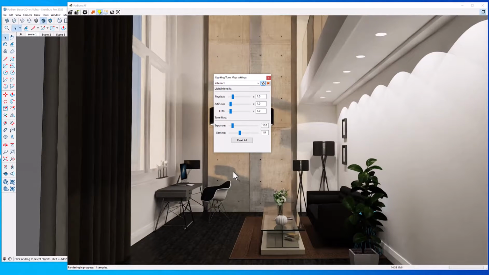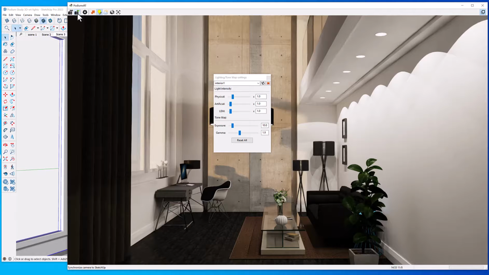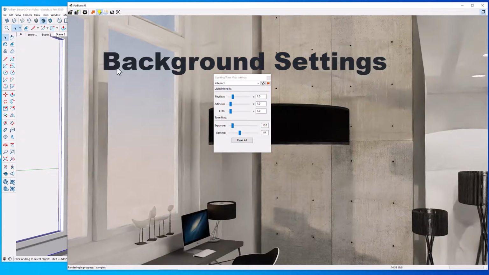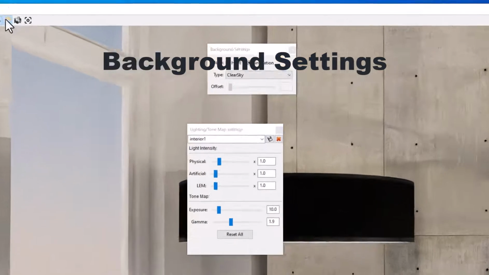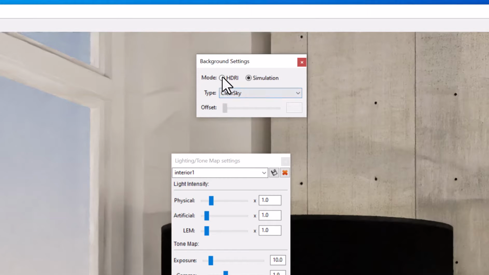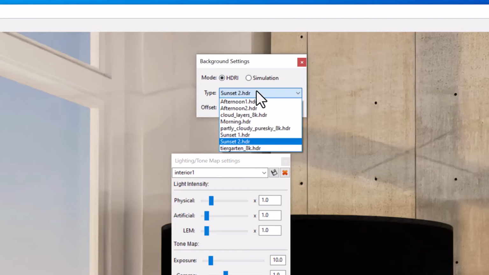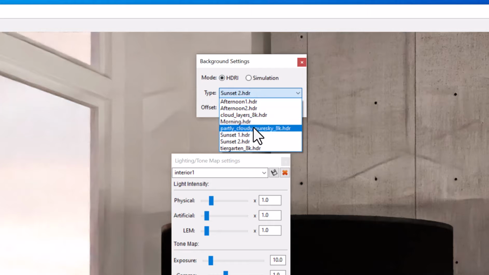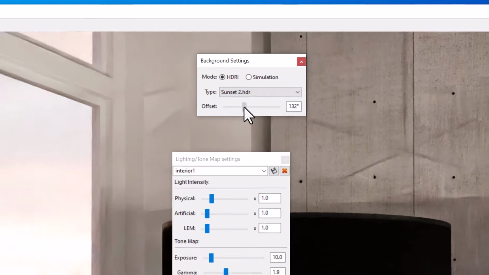And what I'm going to do next, as you see the rendering getting clearer and clearer, I'm going to go to Scene 3 and synchronize that with XRT. And this brings up the background settings. We have Simulation, which is based on the Silver Lining library, so it's very light, very much like Podium. And we have HDRI. We have a list of defaults that come with the program, but you can get many, many more from Podium Browser or other sources. So I'm going to pick Sunset 2 and sort of locate where I want the sun from the IBL lighting.